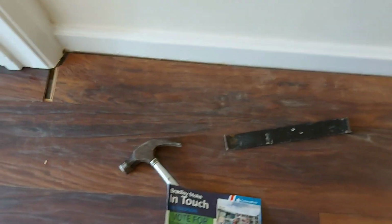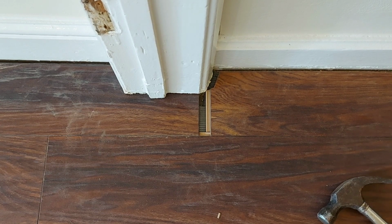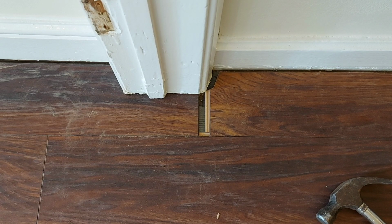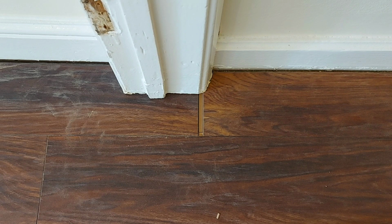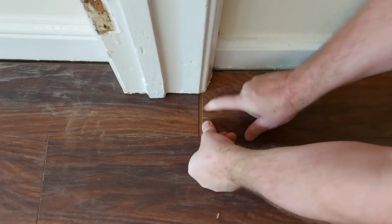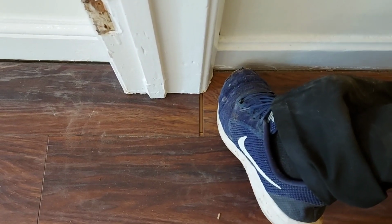I'll just move it down a bit and we're going to try and get that to lock underneath that bit. Just take your time, gentle taps. All right, so now we're up against that bit of flooring. This is where it gets difficult. Hopefully, if I stick one foot on there to push this right down, I might be able to just tap that under.